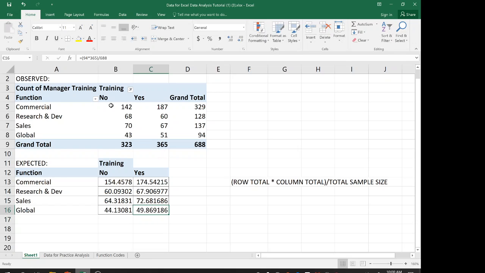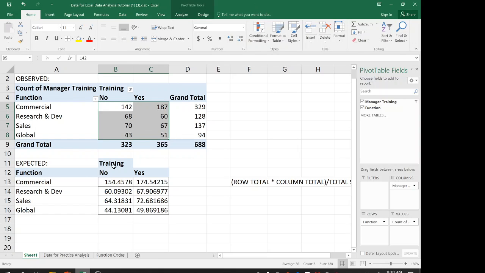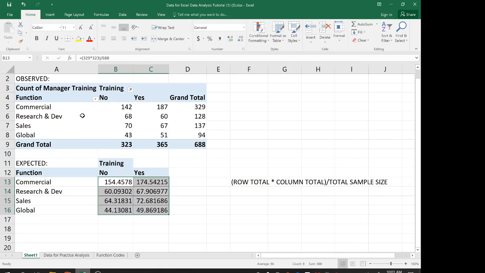Now we have our observed actual values here and our expected values here. I'm going to rename observed to observed/actual, because I think that's what Excel refers to it as, the actual range. The last thing we need to do is conduct our chi-square test. There is a function in Excel called chi-test that will take these numbers and give you a p-value, your significance value.